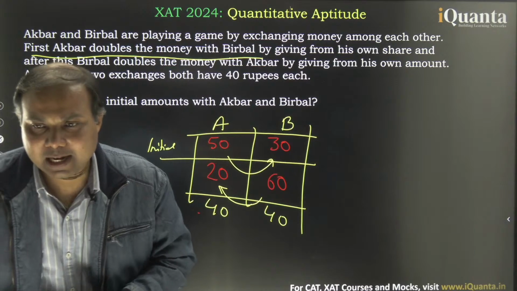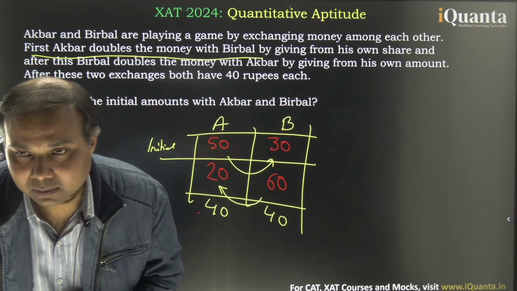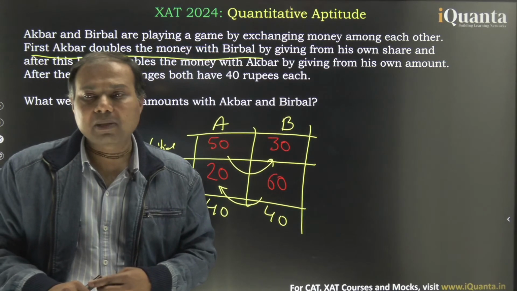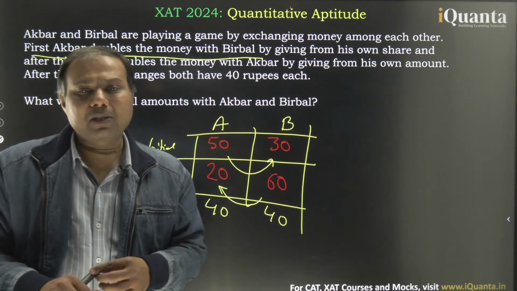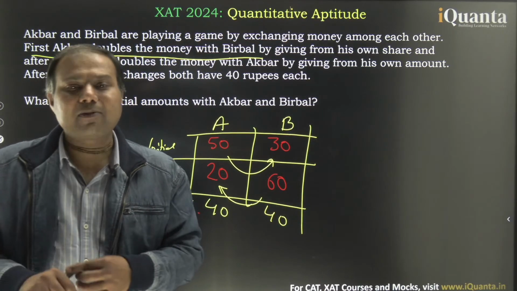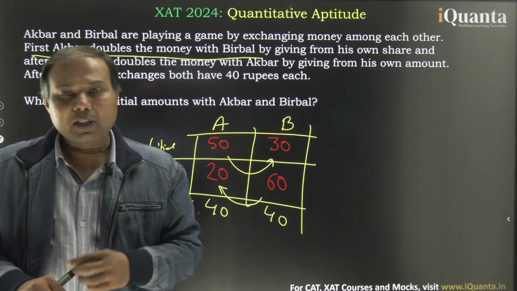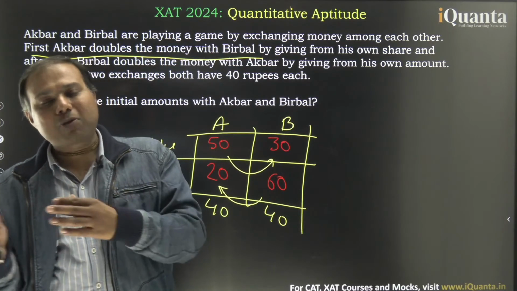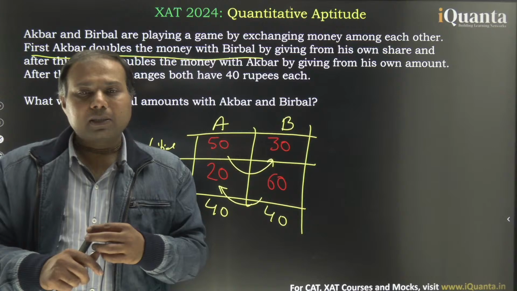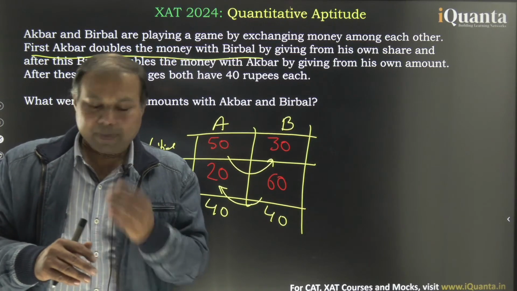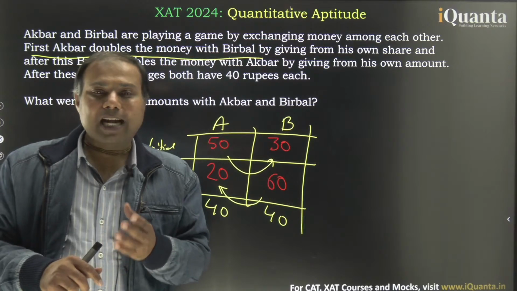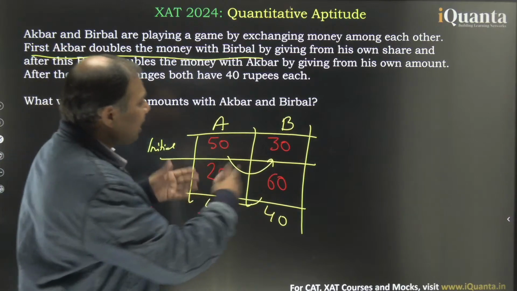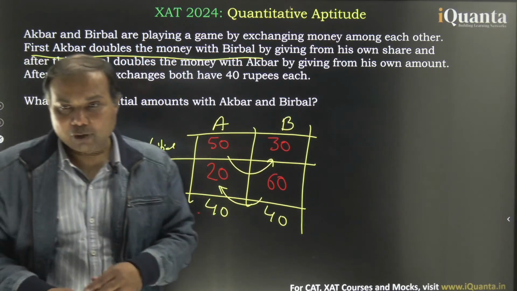As I said, this was an easier version. Only 2 persons I took, as I gave you the example. This question and many more questions of such type have been asked in various competitive exams. I gave an example of CAT also, in which there were 4 sisters playing a game, and every sister lost a game continuously in order, and the girl who was losing doubled the amount of each of the other 3. So that's how the question became lengthier. Anyway, I hope this idea is clear to everyone.